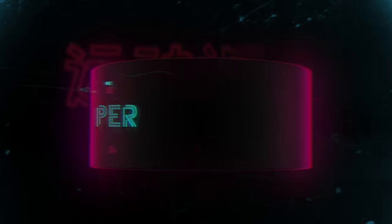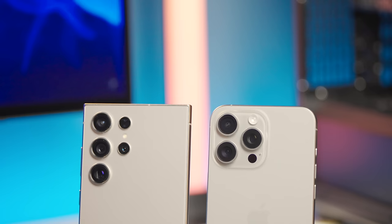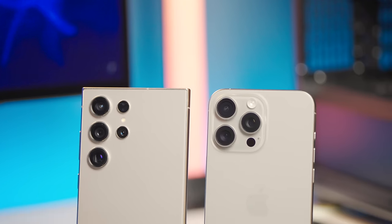Something interesting about testing out the OnePlus 12R is that right now it is a very weird time for me to make a video on this, because I'm also currently playing with the standard OnePlus 12 as well as the Galaxy S24 Ultra and iPhone 15 Pro Max back-to-back, which in some ways does favors for the 12R in showing how good the value is, but also amplifies where the company had to make compromises.